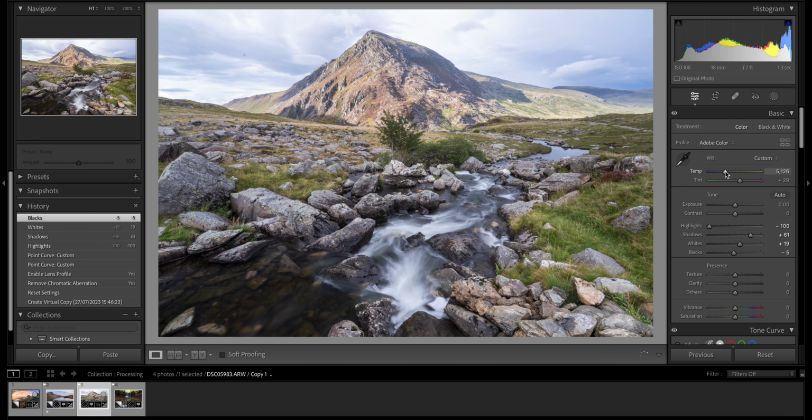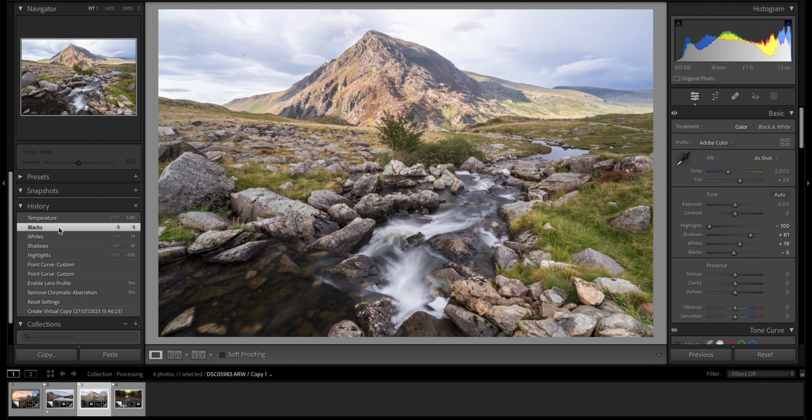So next white balance, too cool, too warm. We've got a nice reference point here with this white in the water. That should be pretty white. So I think there, I was just literally looking at that water area there as I was setting that by eye. And here we're coming in at 5,800. So as shot, adjusted myself. The camera's done a pretty good job in this instance. And I think tint's going to be pretty on point as well. Yeah, it is. So yeah, happy with that. But it's always worth going over yourself anyway, because you can see where it's come from and where you're going to.